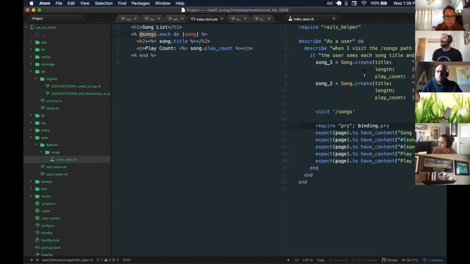Okay, and then for describe, is that basically just comment notes for the person testing, or does it actually play a role in the testing itself? Yeah, so you can't have an it block unless you have the describe block. The describe is always going to be first. So you have to have the describe in there, but it's more for readability of what this specific block is supposed to be. Gotcha. Thank you. Yeah, absolutely. Kira, go ahead.